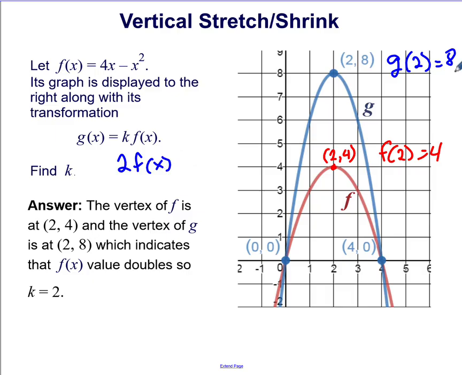Now, one other note. I did use the vertex because that's an easy point to locate. However, we're not limited to using the vertex. We can use any point on the graph. For example, if I used 1, 3, I can see that 1, 6 is also on the graph. That y value also doubles.